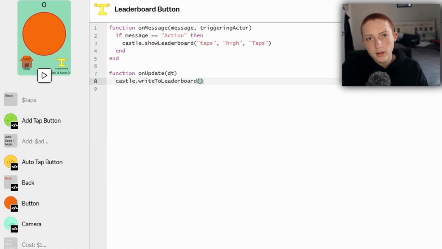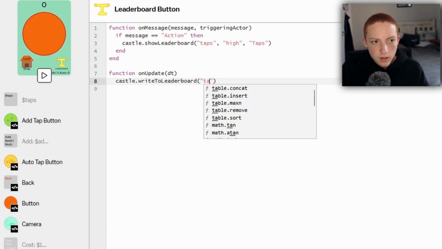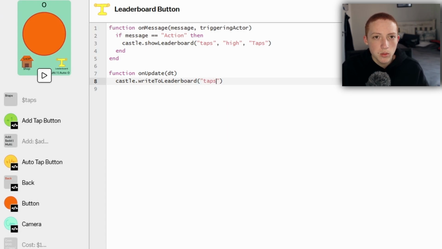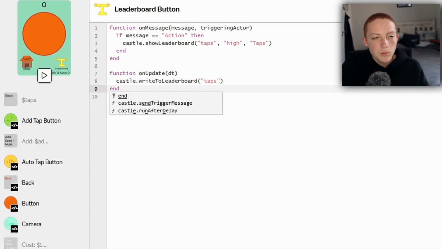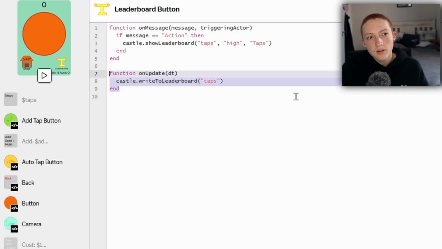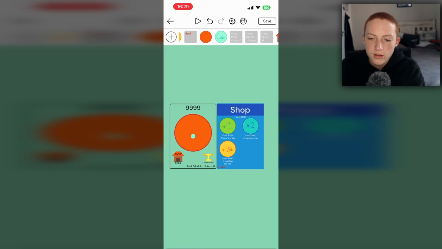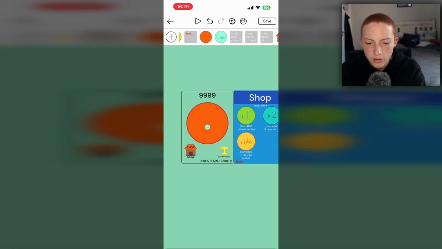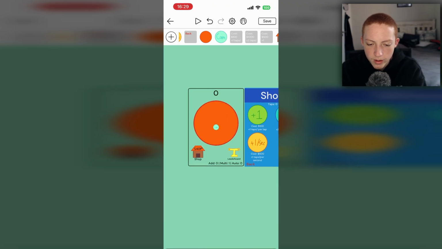For this we don't need many parameters, we just need one. What is the variable name and the specific variable we're saving to the leaderboard, and make sure it's within quotation marks. Then we're going to say end because all this is doing is constantly saving the taps variable to the leaderboard.